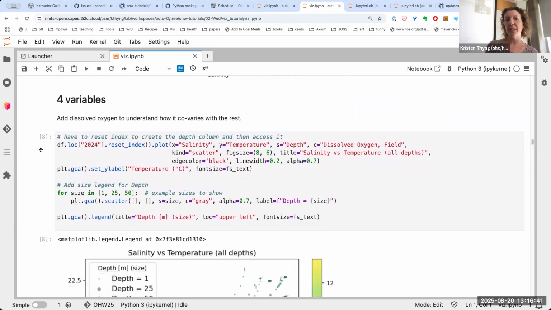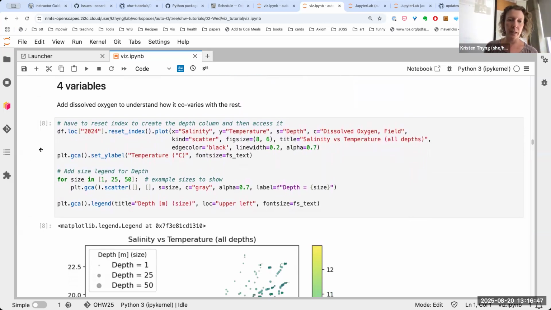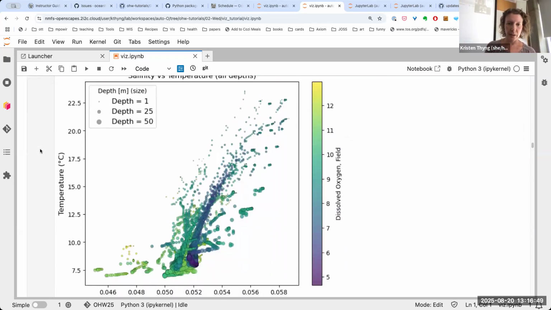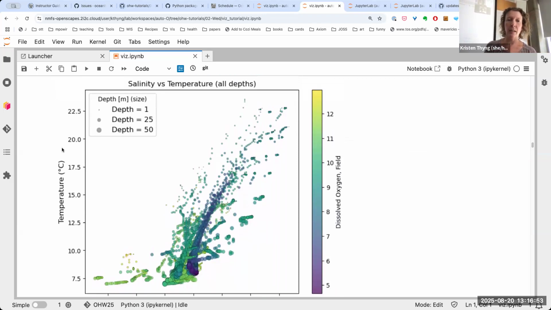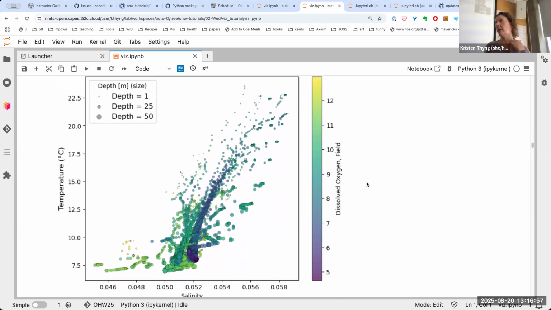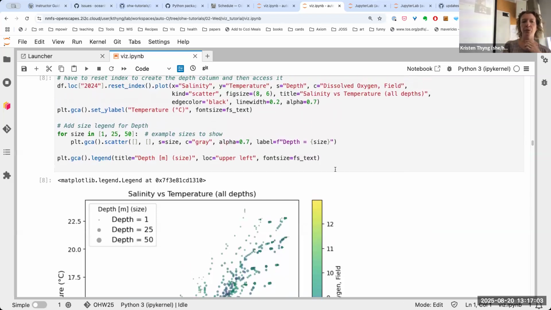So for four variables, let's say you want to add in dissolved oxygen to see how it co-varies. And so here we have it. And I did add a legend there for depth, and then color is covered by the color map. Unless I have missed it, it's not super straightforward to make, well, this is actually relatively straightforward, but ChatGPT is pretty helpful.